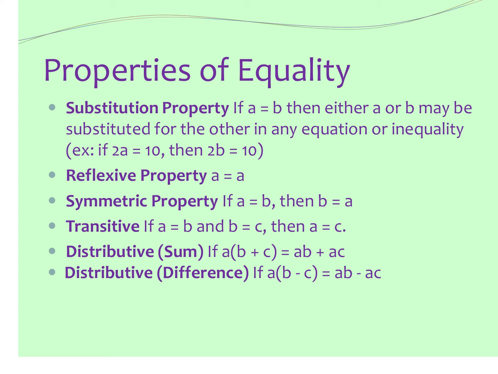The next one is the reflexive property. And when I see the word reflexive I think, oh, it looks like the word reflection, because here what's happening is A equals A. So when you look in a mirror, you see yourself. So it's the same thing equals the same thing, even if it's a number. You could have like 5 equals 5. Now, coming up in the next couple slides, we'll also apply these properties to the geometry, to our segments and our angles. Now, we'll be using the reflexive property when we get to the triangles and the quadrilaterals. So we'll be using this property then.